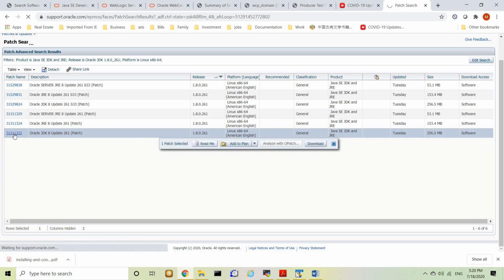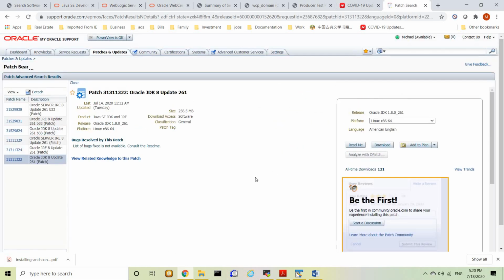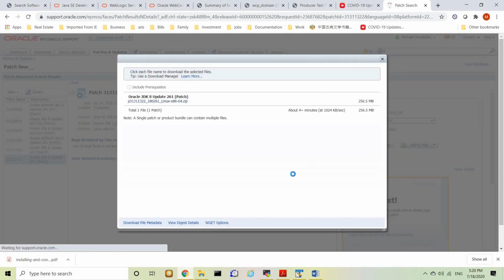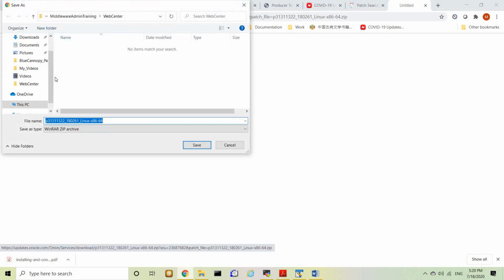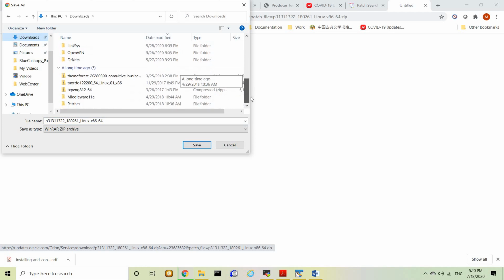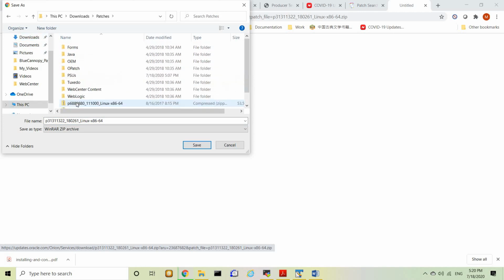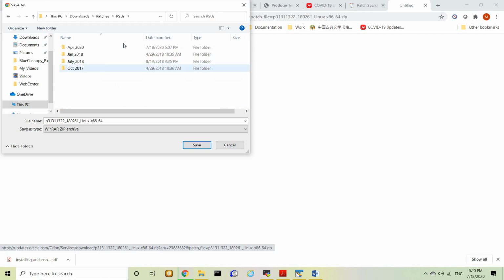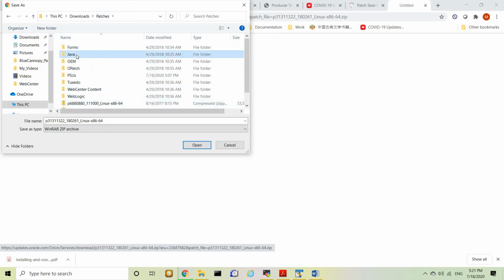So click that. Then we click download, and you can save the file. Let's say I have a patches folder. Okay, let me save to the Java folder.